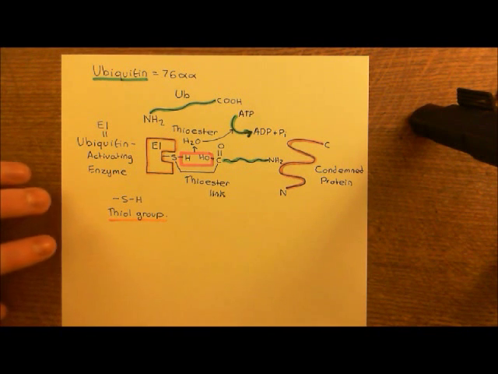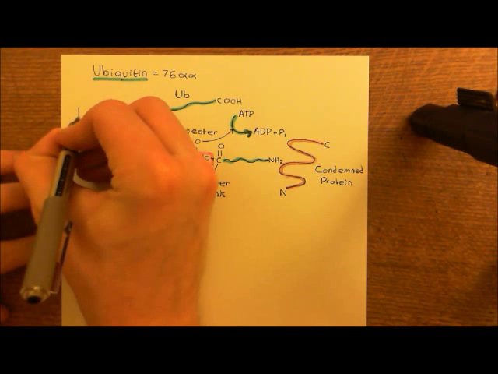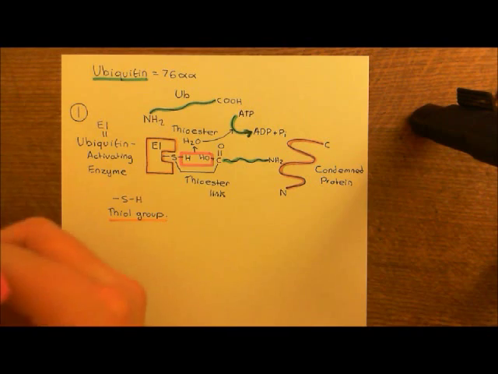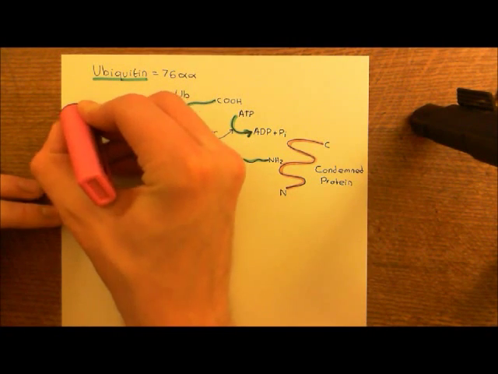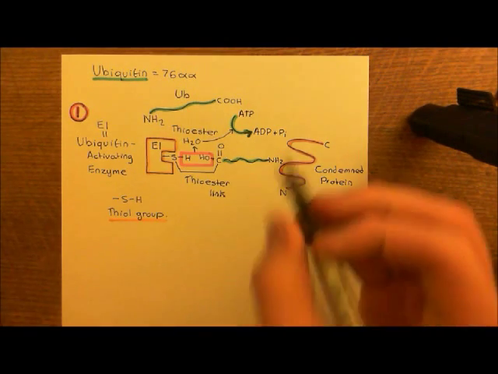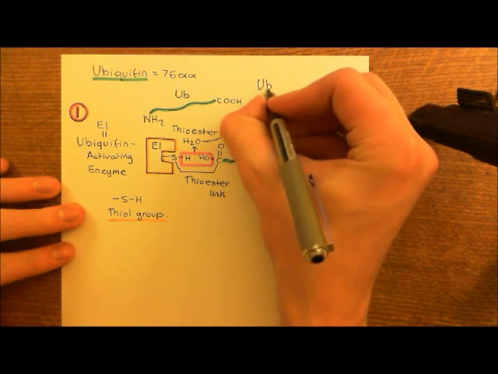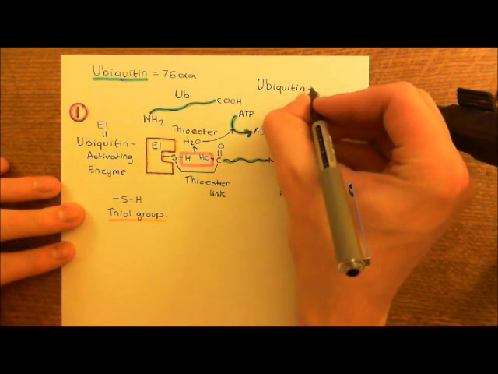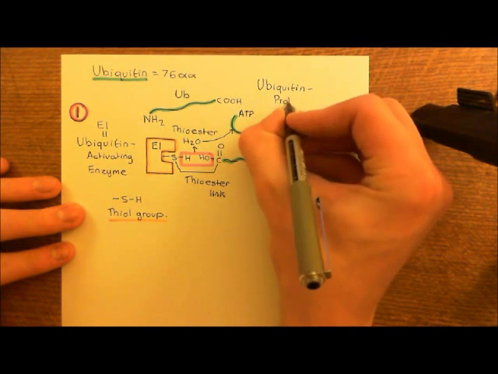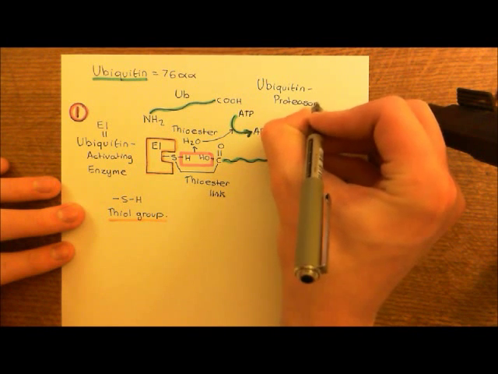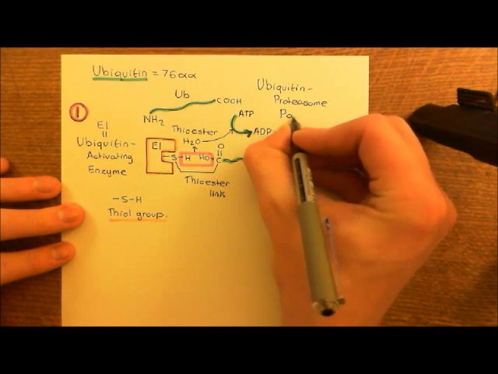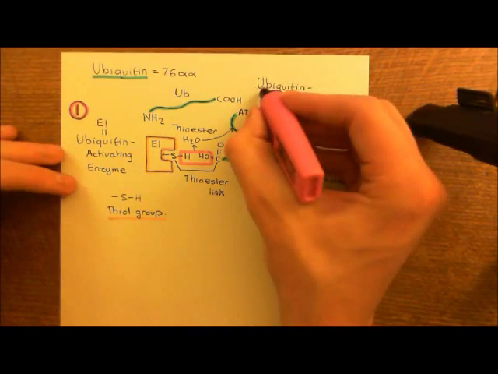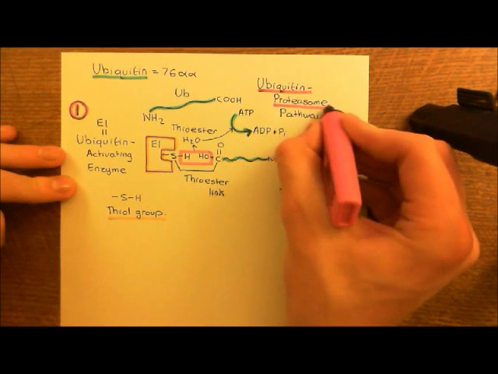So the next step in the ubiquitin proteasome pathway, and I might just label this up. This is step 1 in the ubiquitin proteasome pathway. I'm just going to put the title because we lost that when we moved on to the other page. So this is the ubiquitin proteasome pathway, an extremely important pathway as far as degrading proteins is concerned within cells. I'll underline it in vivid purple because it's so important.